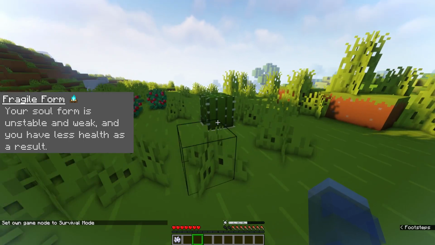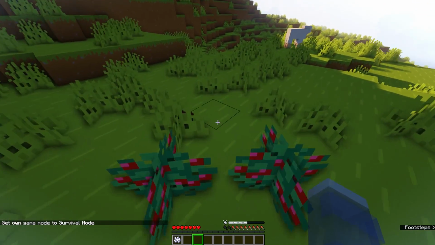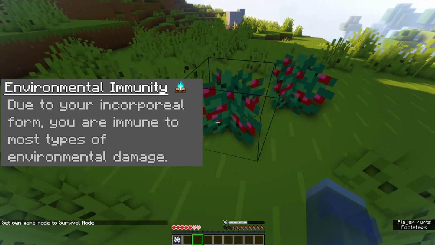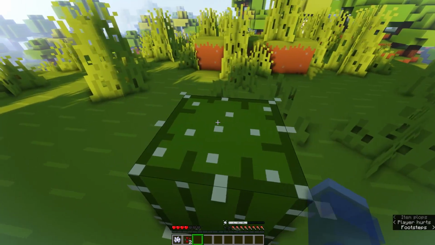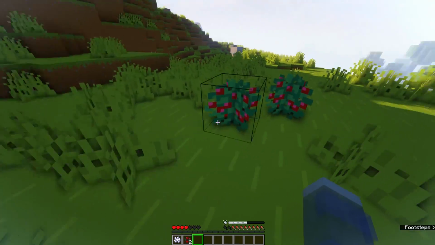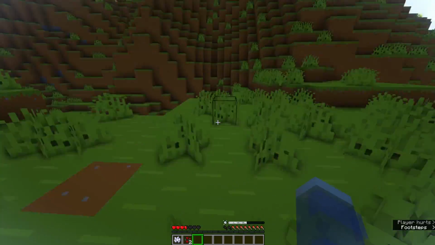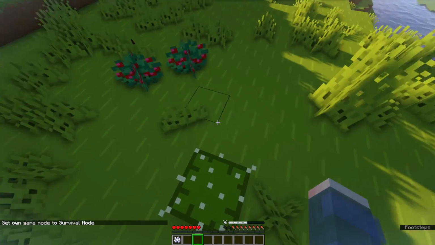Fragile form, your soul form is unstable and weak, and as a result you have less health. Basically you have 7 hearts rather than 10. Environmental immunity, due to your incorporeal form you're immune to most types of environmental damage. Meaning you're immune to cactus-based damage, so if you run into a cactus, you won't ever have any problems with that, you can walk on top of them, no damage whatsoever, but berry bushes will still slow you down and deal damage to you, so be very wary.